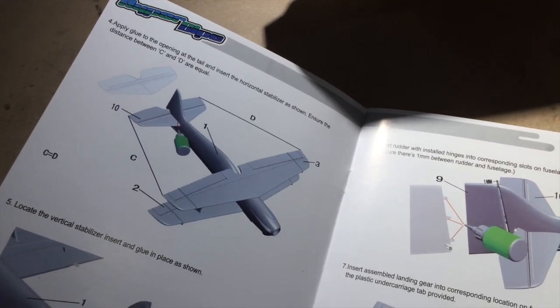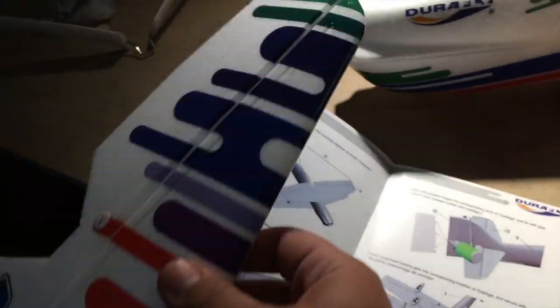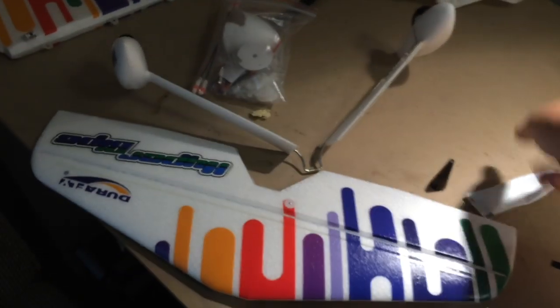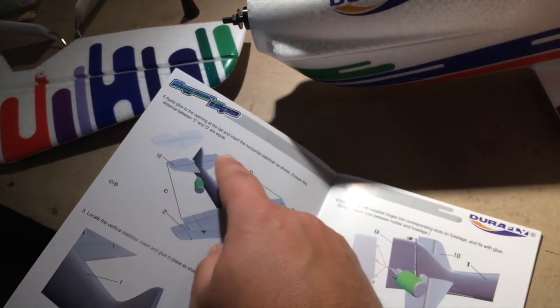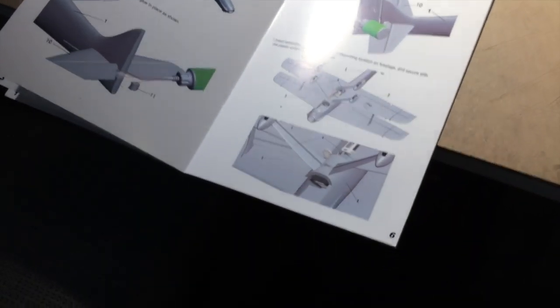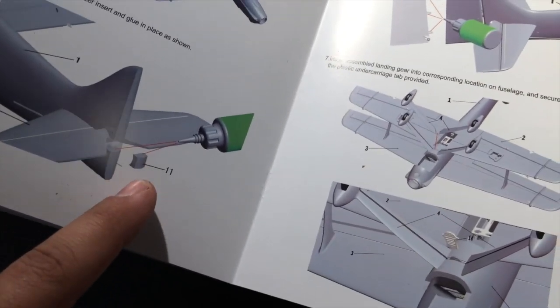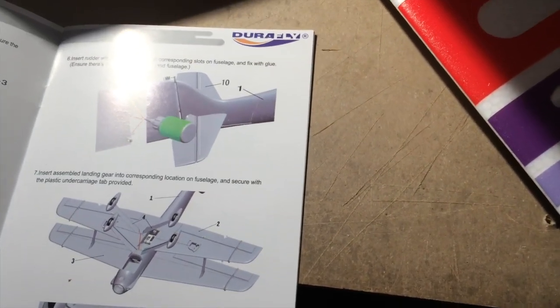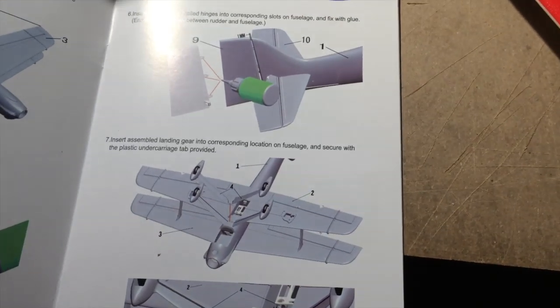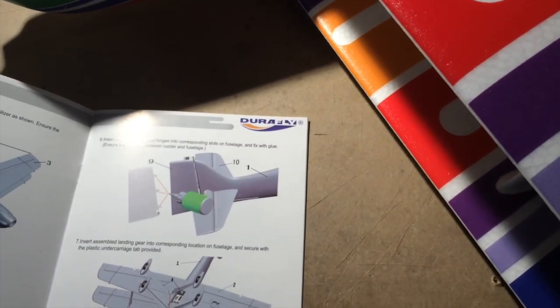The next step in the process is to glue the horizontal stabilizer. Alright, there we go. That's the horizontal stabilizer. I'll probably be using this gooey stuff for that process, making sure there's the same distance between the wing and the horizontal stabilizer. The next step is to put this little notch right there. It's right there in the bag. I'll be doing that. Following step is to insert the rudder into the hinges, ensuring that there's a millimeter between rudder and fuselage. Following step is to install the landing gear, which just snaps right in. So let's do that right now.